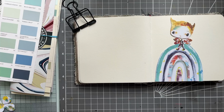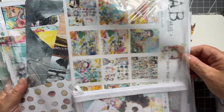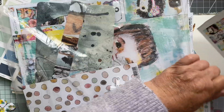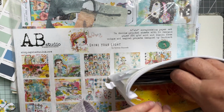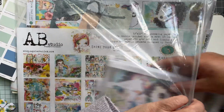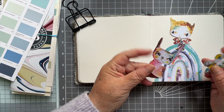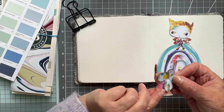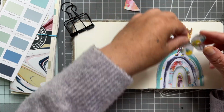This is from AB Studio. I keep all my things like for like. So this is a plastic wallet with all the AB Studio papers and everything that I've got left. It was Shine Your Light by AB Studios. I also keep all the odd little bits, when the paper starts to go into tiny little bits that you've got left, just keep it all separate. I find if I keep all the like for like papers together, it's easier when I go to do a page, because then I've got these little bits already coordinating with the look of the page that I want to do. I'm not sure if I'll use these yet, so we'll keep them there. This looks like some sort of strange cat or dog, and a little flower.